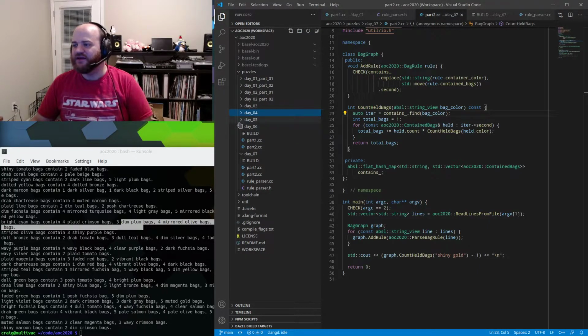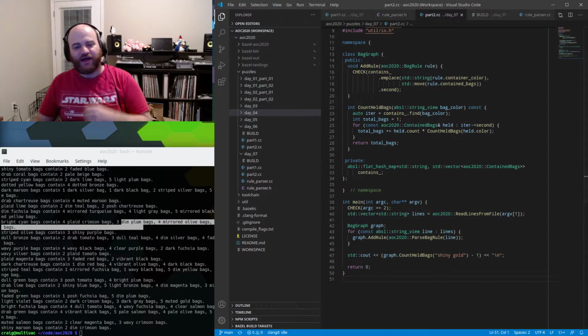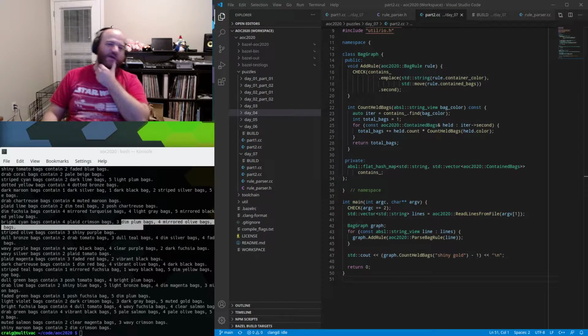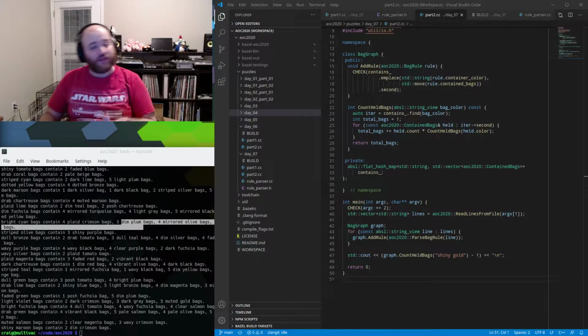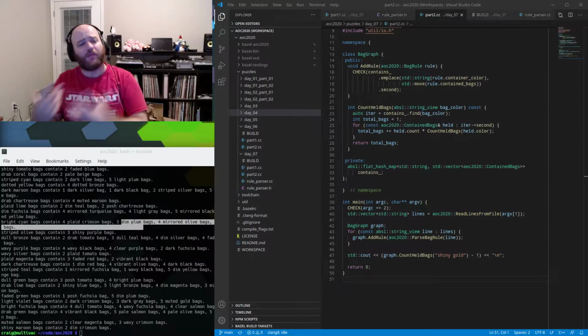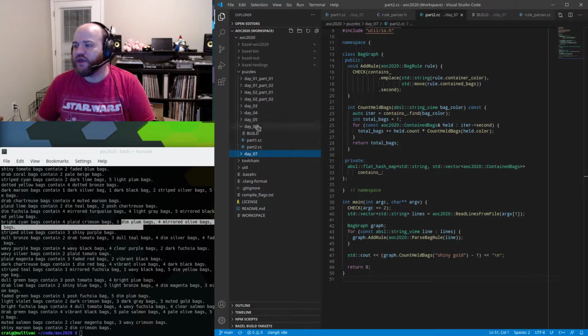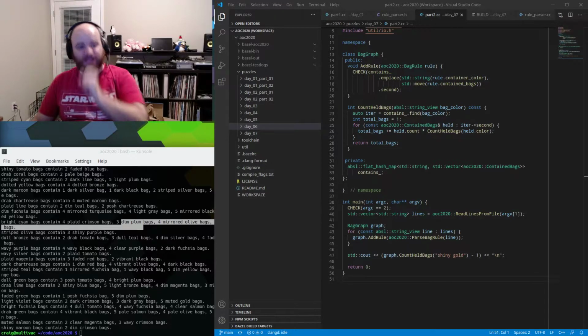I would say that actually parsing the input was the more challenging thing for me yesterday, and maybe if I took a little more time to think about, okay, how do we do this with just regular expressions, I probably would have gotten further along with it more quickly. But I'm glad I went back and fixed that. So we have about 2.5 minutes until today's puzzle unlocks.